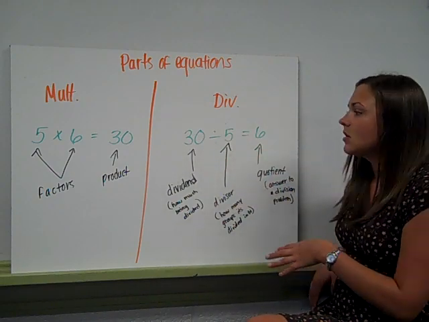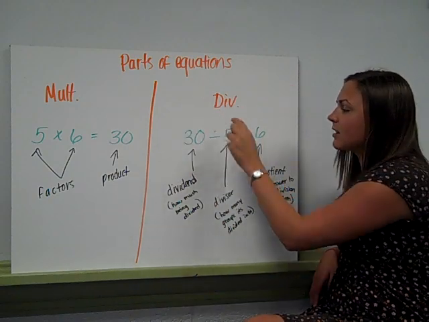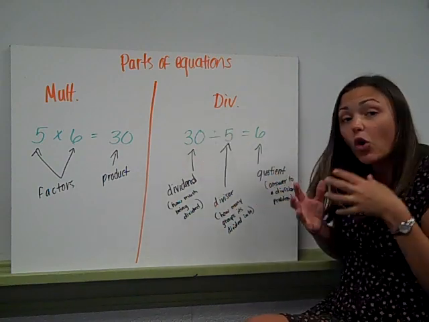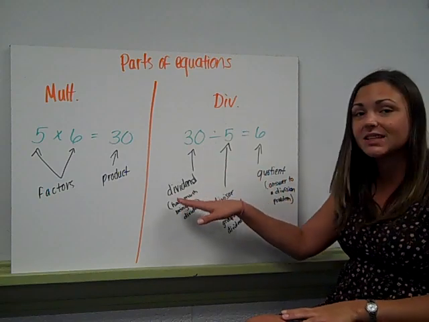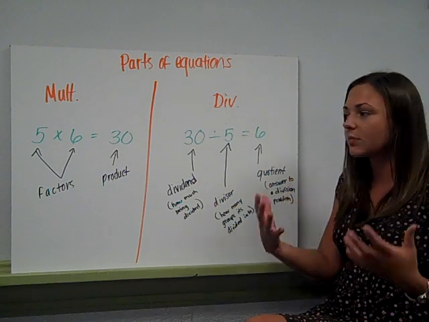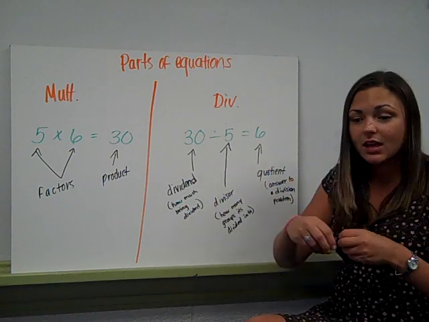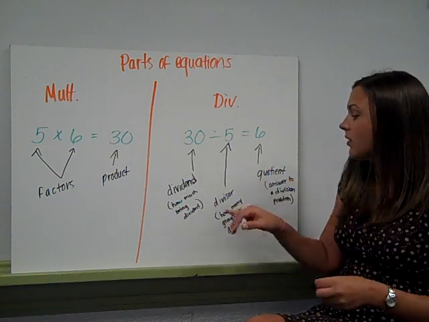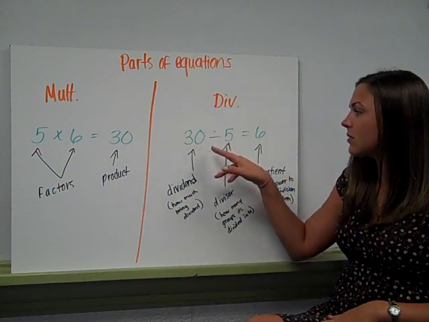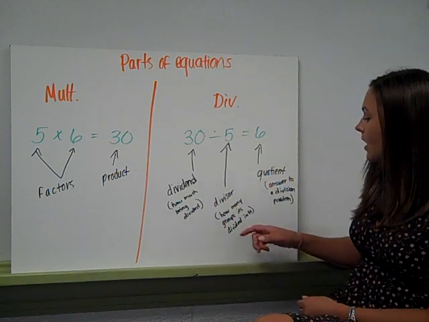they have different names. So the number that I'm dividing, this 30, I'm taking 30 M&Ms and I'm dividing them into 5 groups. How many is going to be in each group? That number that I have a whole bunch of, I have the M&Ms, that 30 is called my dividend. That's how much that's being divided. That's how much I have. That's how much something is worth. That's the value. Then the number of groups I'm dividing those M&Ms or whatever product I have into, that's called a divisor. That's how many groups I'm splitting it up evenly into. So I'm splitting 30 M&Ms into 5 equal groups, or as close to equal as I can get to.